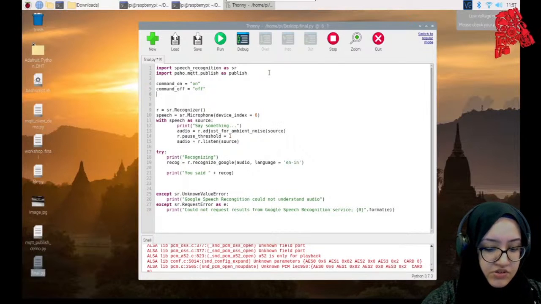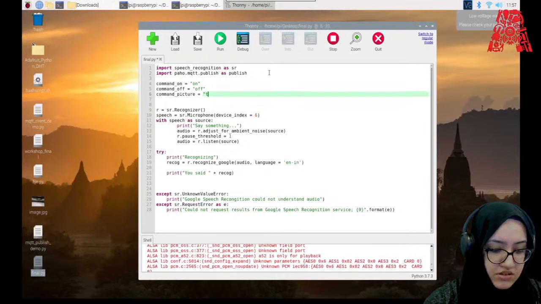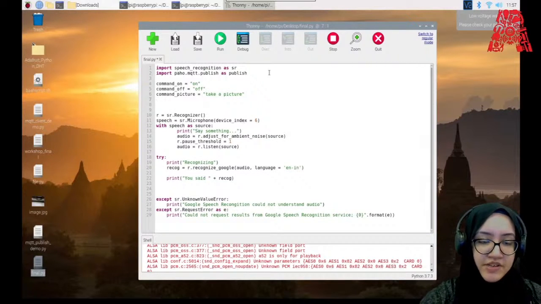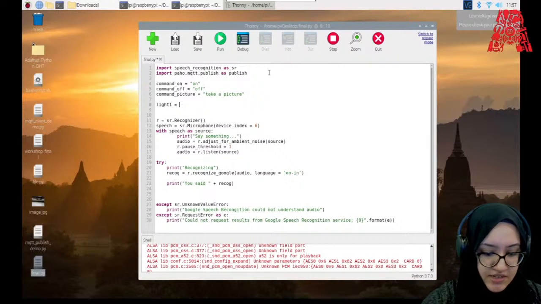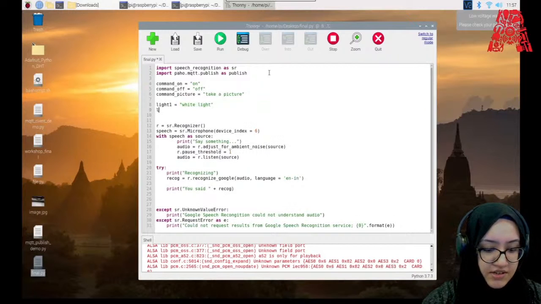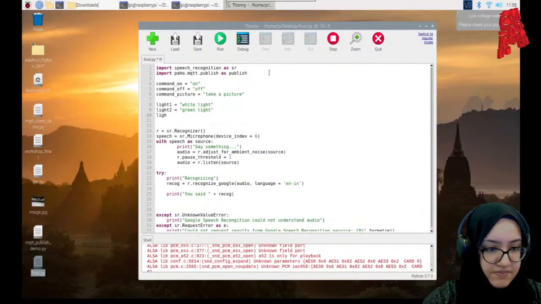So just mention command for picture. And then you need to mention the object. So I'm going to mention the lights, just mention that as the white light, since those are the ones I'm using, and a buzzer.